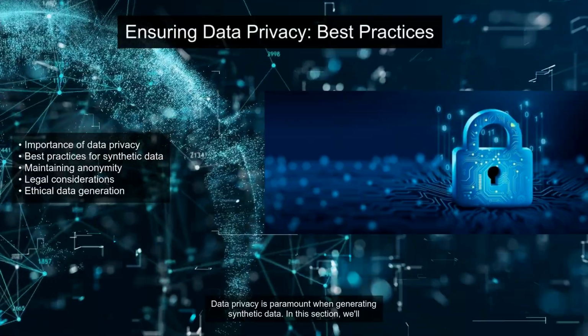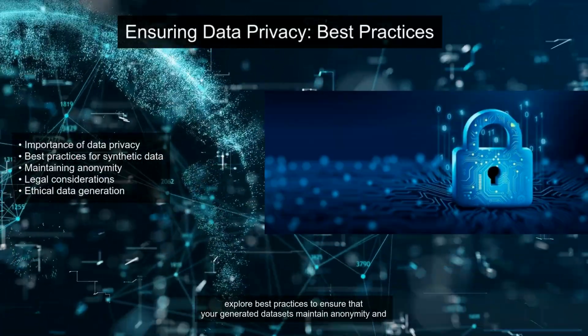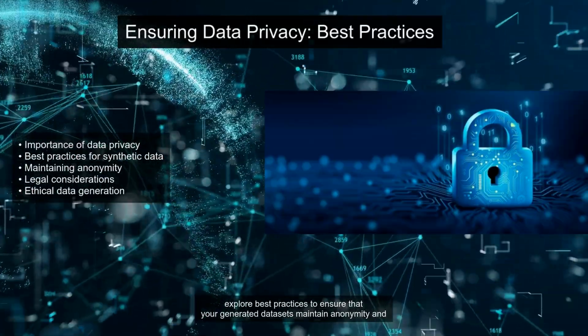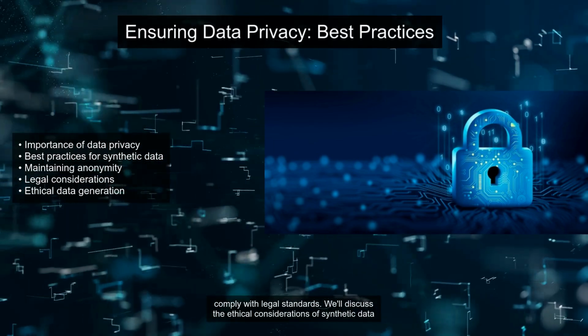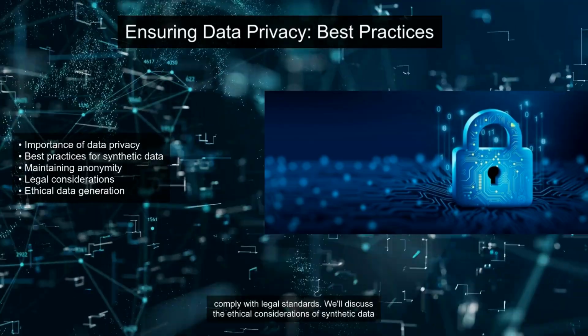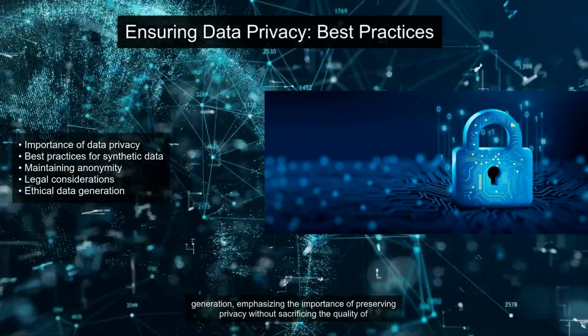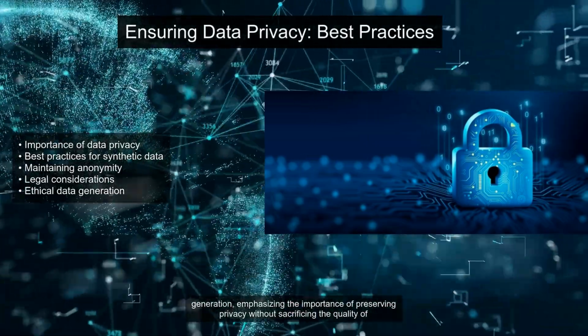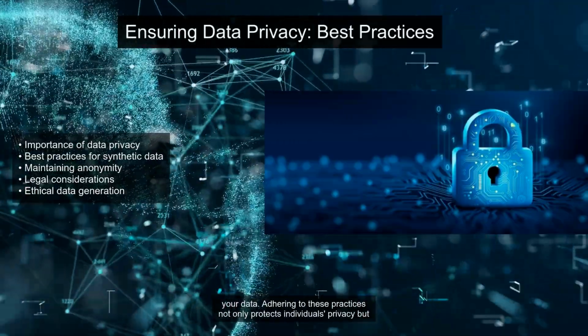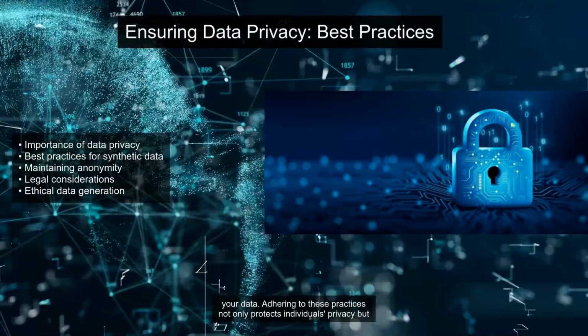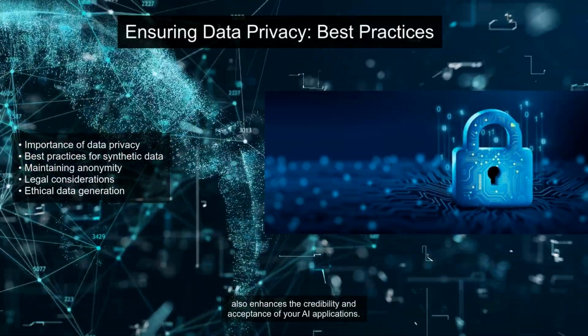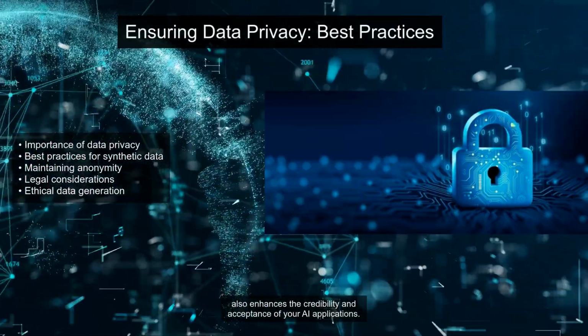Data privacy is paramount when generating synthetic data. In this section, we'll explore best practices to ensure that your generated datasets maintain anonymity and comply with legal standards. We'll discuss the ethical considerations of synthetic data generation, emphasizing the importance of preserving privacy without sacrificing the quality of your data. Adhering to these practices not only protects individuals' privacy but also enhances the credibility and acceptance of your AI applications.